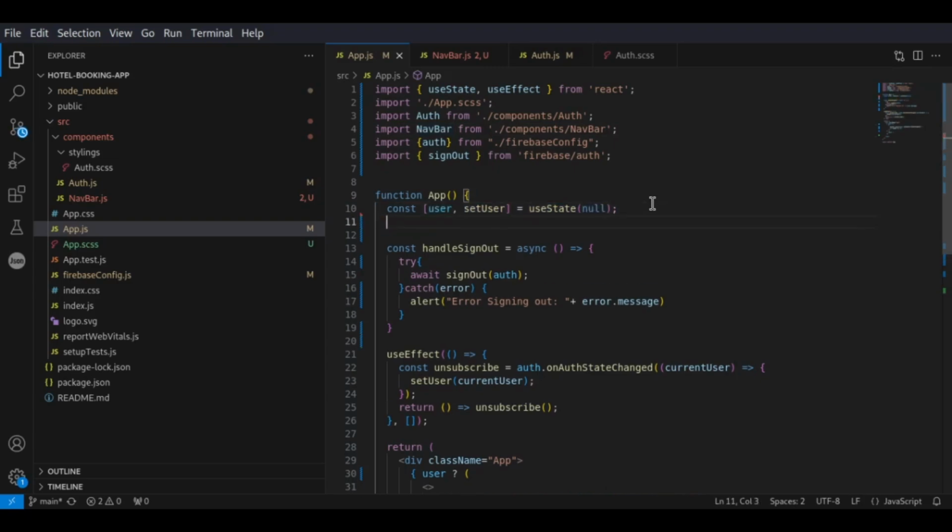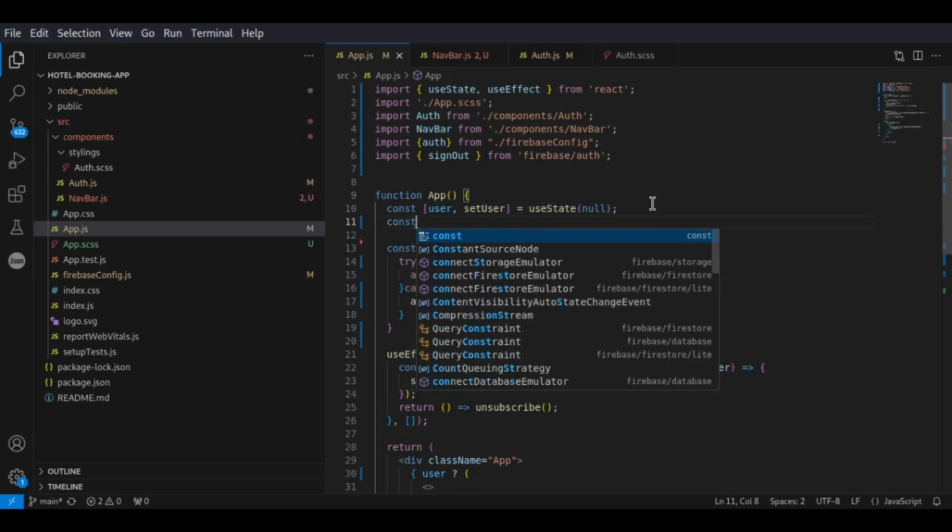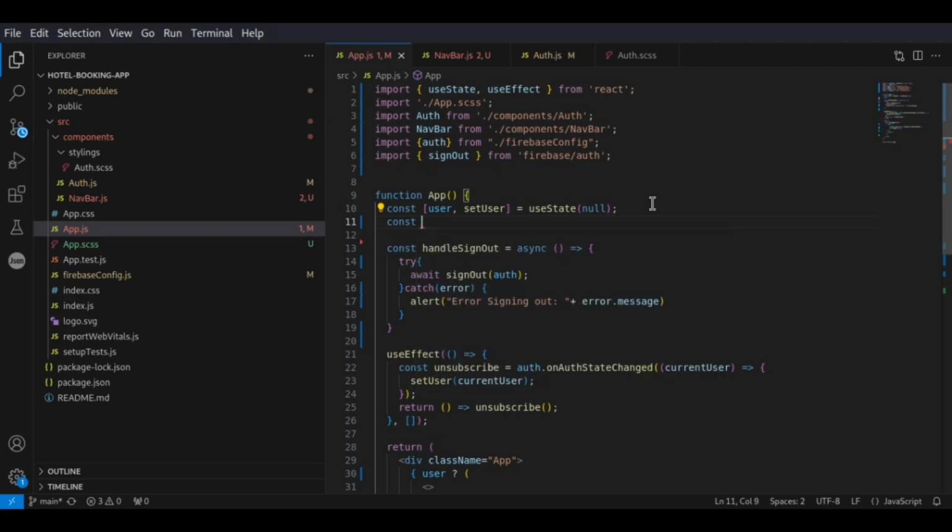So this will set the currently active tab and just display according to that.